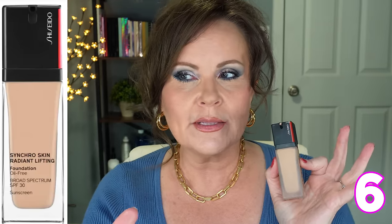Next is not a new product, but it's my all-time favorite high-end foundation. I reach for all kinds of other foundations, but this is my most effortless one — the Shiseido Synchro Skin Foundation. I've had this in my arsenal for years. The color is perfection for me; it just looks so good on my skin and perfects my aging skin. I would say this is a matte to natural finish — not the radiant finish. Lately I've been shying away from radiant finishes because they can look greasy on camera. It wears all day long — 10 to 12 hours, no problem. I'm a huge fan.